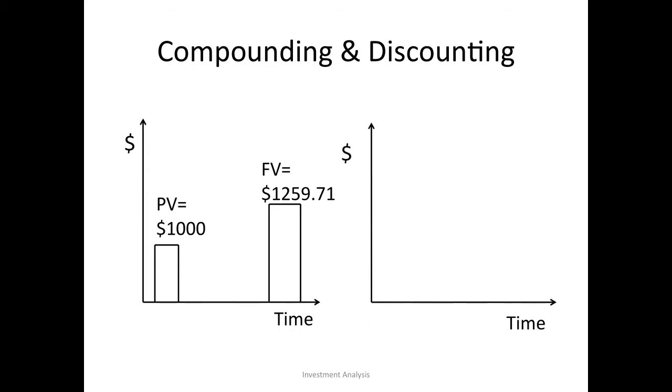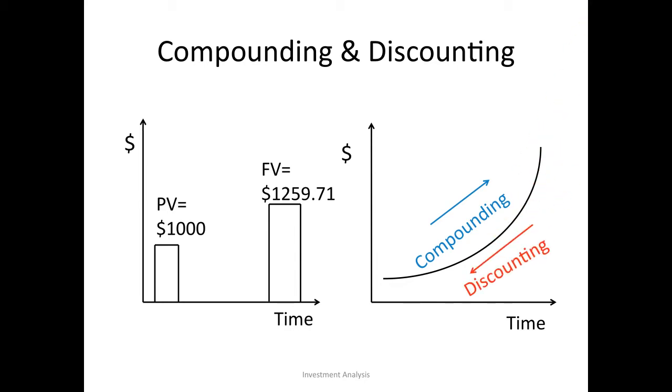So what I want you to remember is that when we're thinking about the relationship between time and money, we generally think that that relationship is increasing. That is, as time increases, the dollar value goes up. And as we go forward in time in our analysis, moving from the present value to the future value, that involves compounding. When we go from future values to present values, that involves discounting. So we're just undoing what we might have done in calculating a future value.